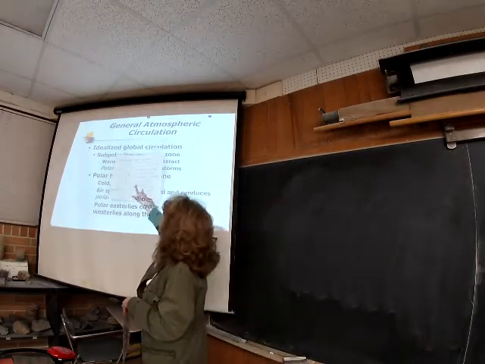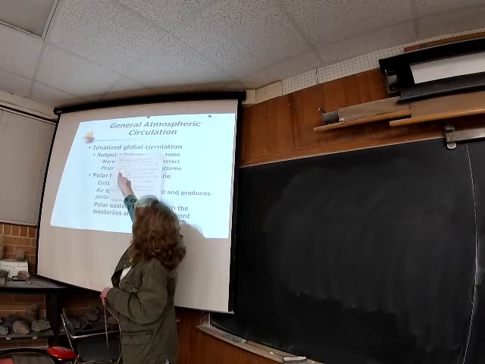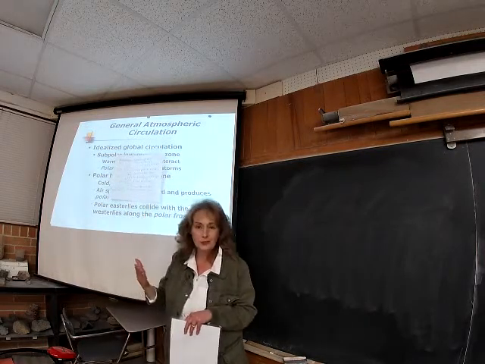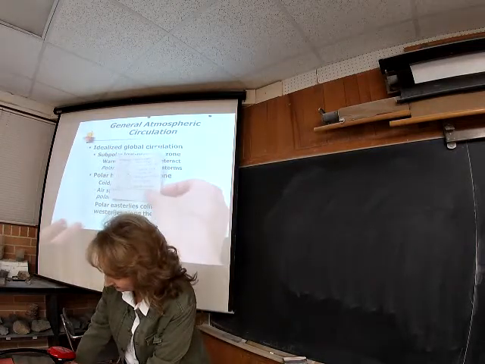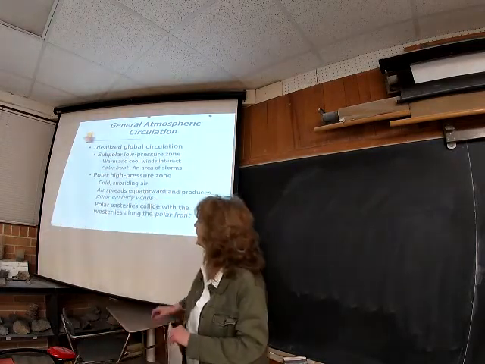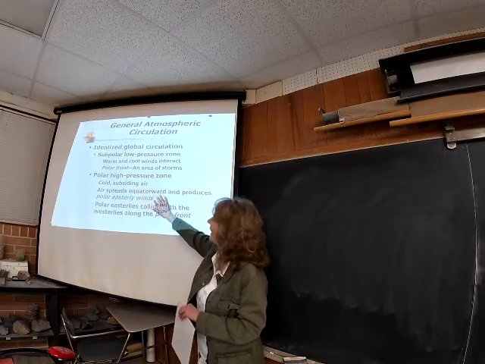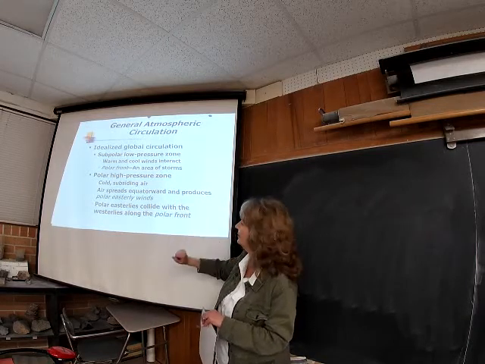And of course the confluence between subpolar low and polar high, right? There's your low going that way. There's your high going that way. We have what we call the polar easterlies way up there. So some wind bands happening along there. The polar easterlies: polar high pressure zone, cold subsiding air, air spreads equatorward. That's those polar easterly winds.